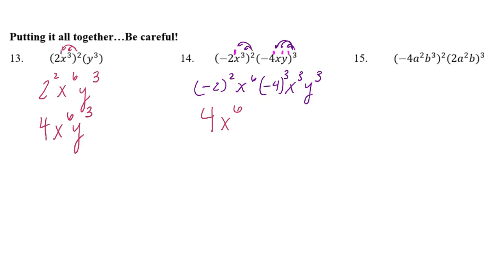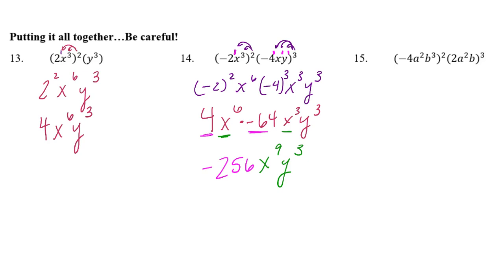Then we have x to the 6th. Here with our (-4) to the 3rd power gives us -64. Remember, this is still multiplying. x to the 3rd, y to the 3rd, but we can still combine some more like terms. So we can do the 4 and the -64 times each other and get -256. And then we can do the x's together. x to the 6th, x to the 3rd gives us x to the 9th. And then there's nothing to go with the y, so it just comes straight down.